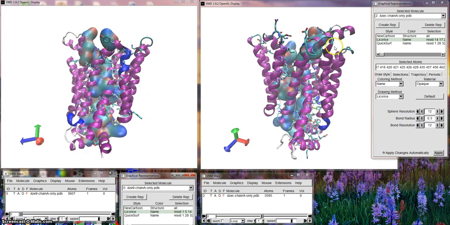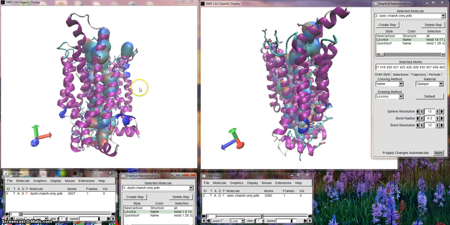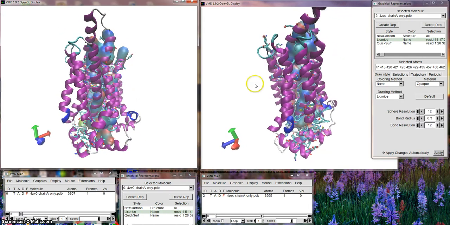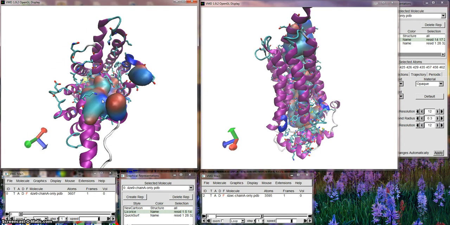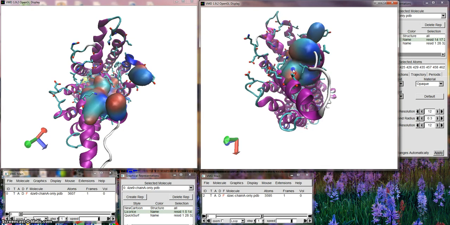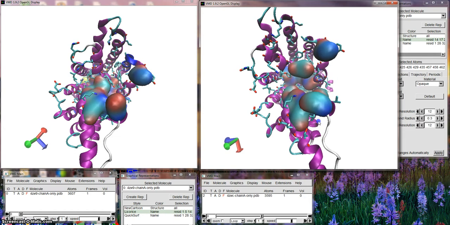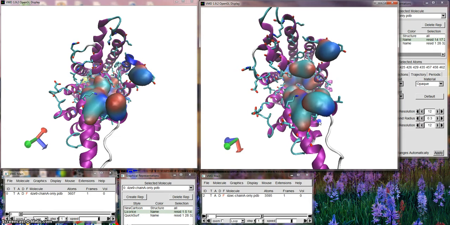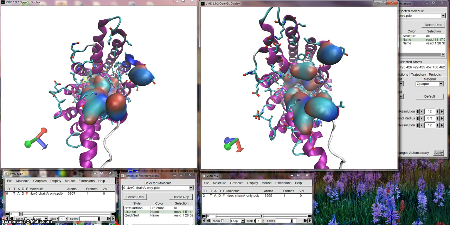You can see, obviously, in the open out, things are separated more at the top. So let's go ahead and do the top view. So this is the outward occluded. And this is an important loop right here. You can see that it's already kind of in a different position. However, they don't look mirror, but they're supposed to be mirror image, but that might be due to the conformational changes.